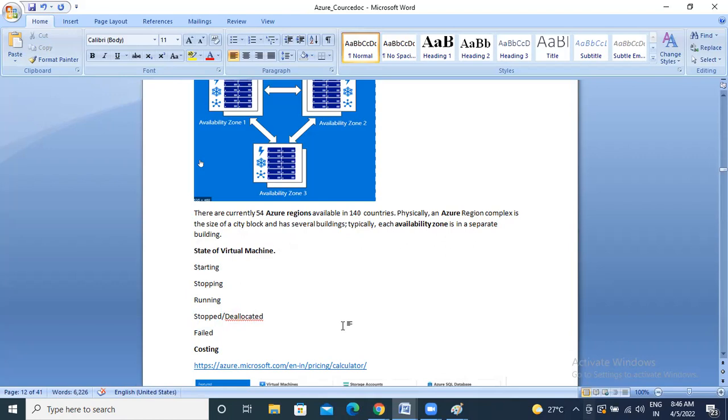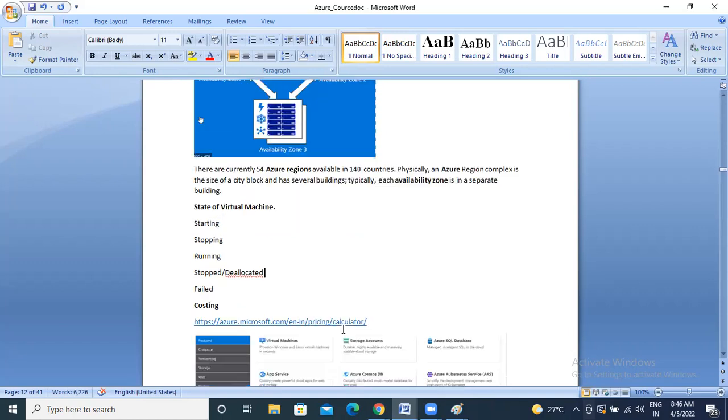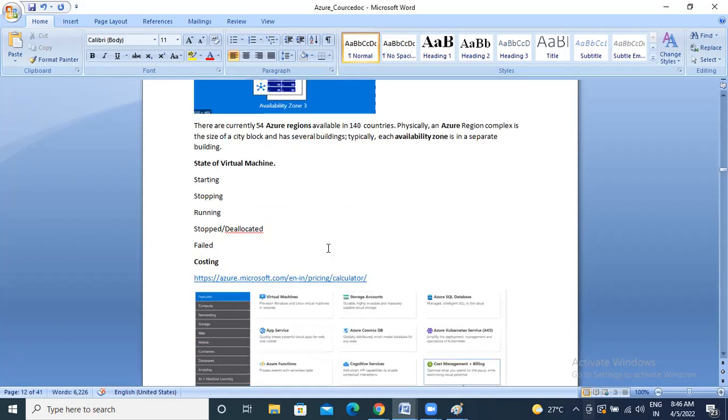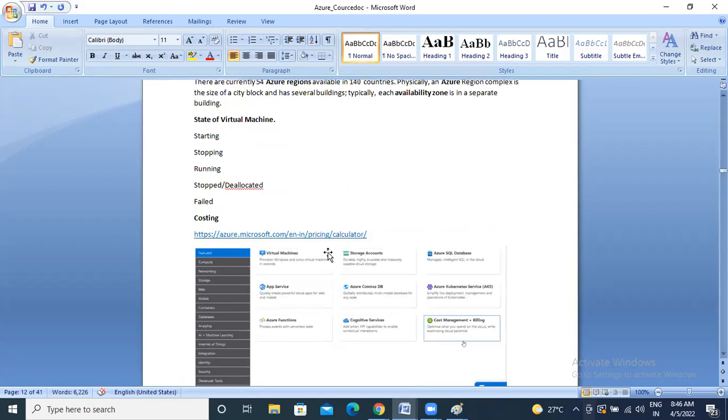Next, we'll talk about costing. Costing, I think we can discuss later. How can we calculate the cost of a resource? Suppose you have created a storage account of 5 TB or 500 GB or whatever custom size it could be. How much will it cost? Maybe the customer will ask. Say they requested you to create a 100 GB storage account.